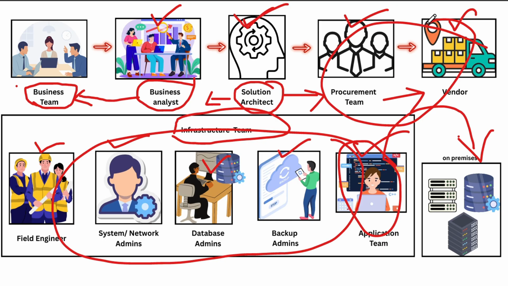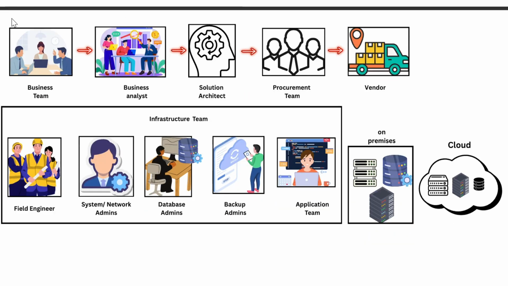Right? Now after the cloud, what happened is the business team is going to come with the business requirements, and the business analyst is going to analyze the requirements and convert them into high-level requirements. Then he is going to pass that to the solution architect. The solution architect is going to give the solution design. It means the solution architecture: what requirements are needed and all.